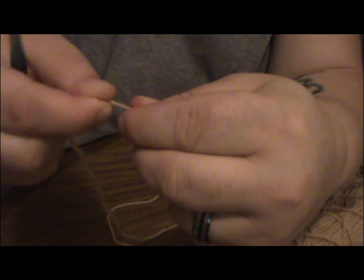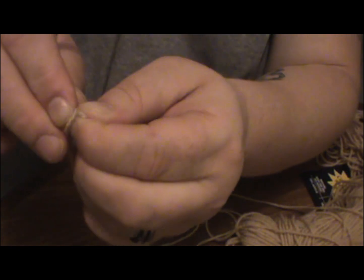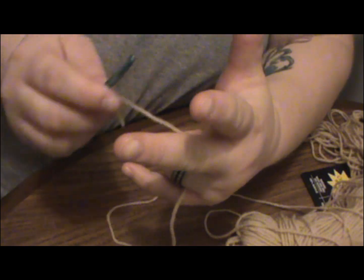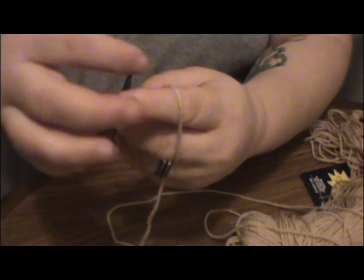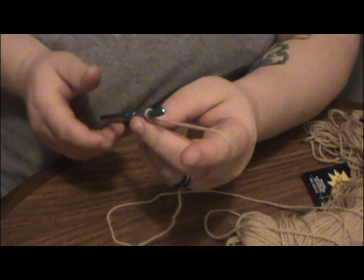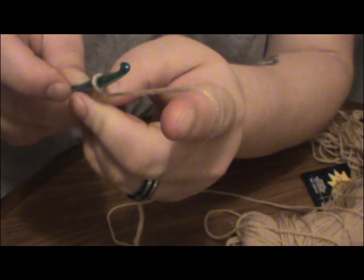Holding the yarn after you make your slip knot, the way I hold it is I go in between my pinky and my ring finger. I close down my ring finger around the yarn. I pull it through the ring finger and my middle finger. Then I come above on the outside of both of those. Then I hold my work with my thumb and my middle finger with the non-working end. And that allows me to adjust the tension on this loop with my pointer finger.